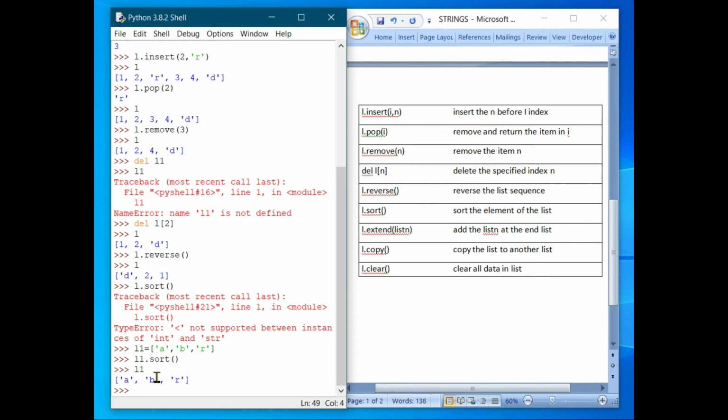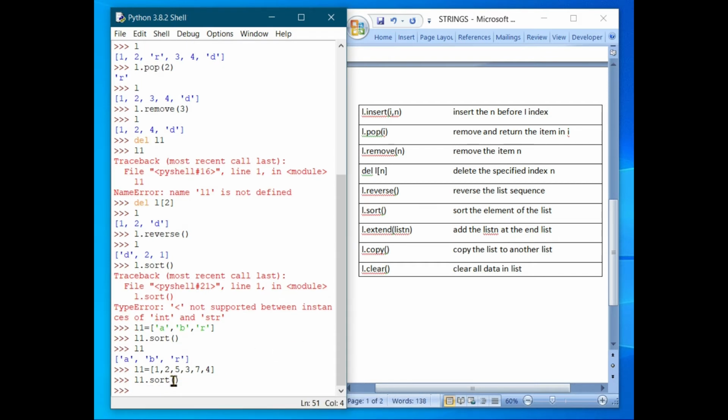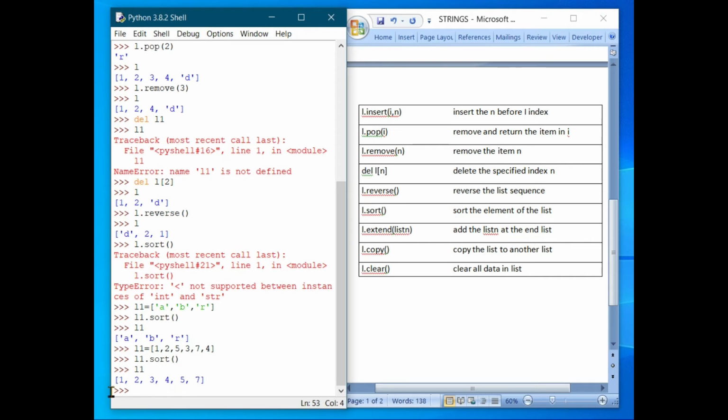Same as that, now we will see some values. L1 equals 1, 2, 5, 3, 7 and 4. Now we will sort this. If we see L1, it is 1, 2, 3, 4, 5 and 7. It is sorted. Okay, now extend means we will add.